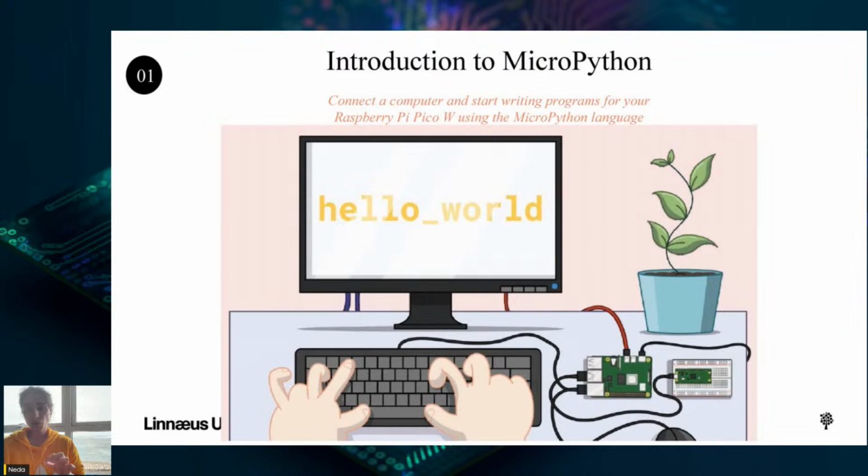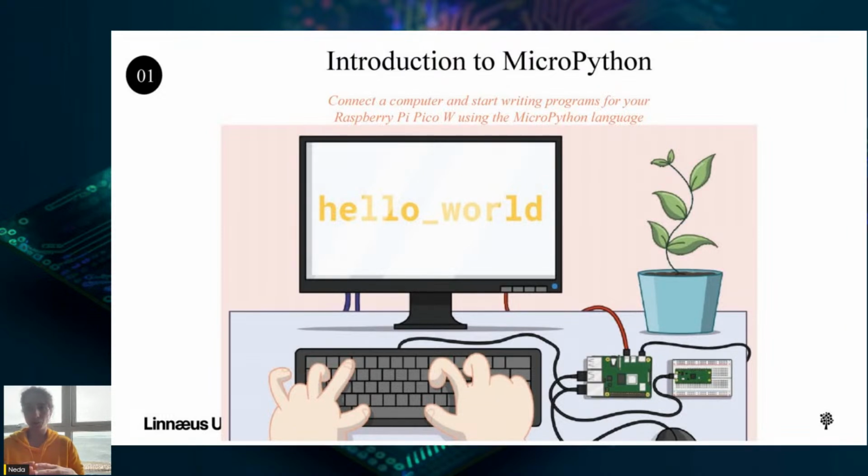Microcontroller boards like Raspberry Pi Pico W are smaller, simpler, and with considerably less memory, which means that they cannot run the same Python language as their bigger counterparts. That's where MicroPython comes in.